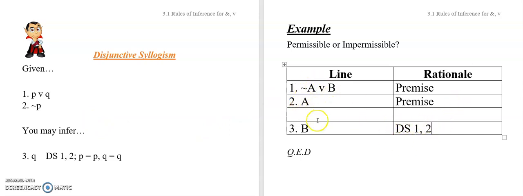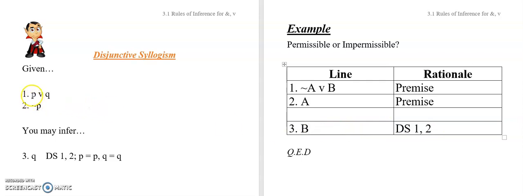Now, there's a sense in which it's a valid argument. Like if you're thinking about it semantically, right? If either A is false or B is true, and A is true, then it's got to be the case that B is true. And so if you run it through a truth table, you will see that this is a valid argument where these are the premises and this is the conclusion. And that's fine. There is going to be a way to get from these two to this desired conclusion syntactically as well. The question in front of us right now is whether DS allows it, and the answer is no. DS does not allow this, okay?